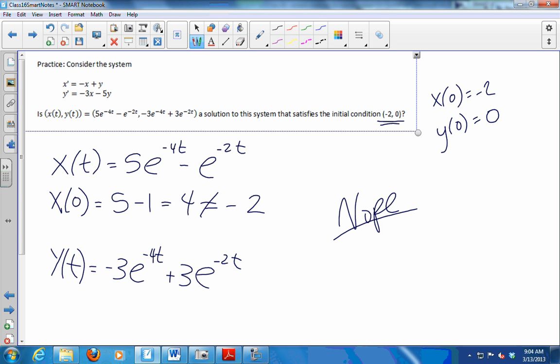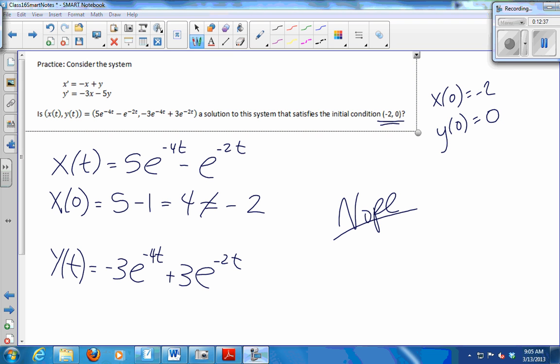This is actually an example from your textbook, and I copied the solution wrong. So I meant for it to be one that works, but oops. It's the x of t one that is wrong. I can't remember what it was. y of t is right, but x of t isn't. I copied the x of t solution from the book wrong.